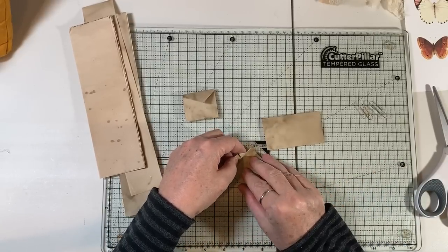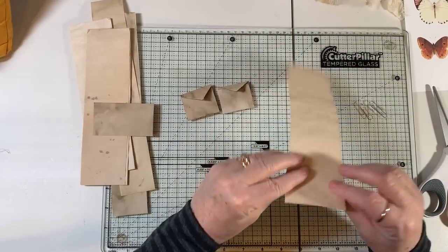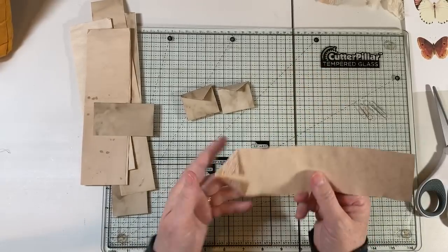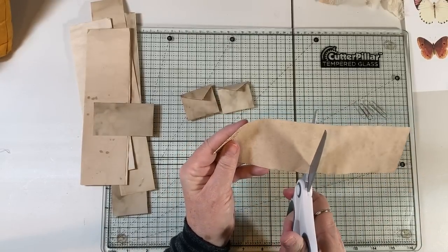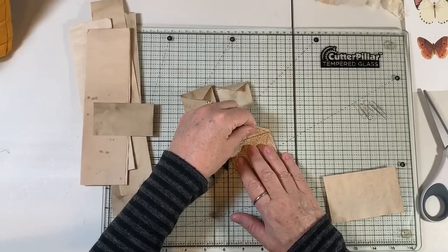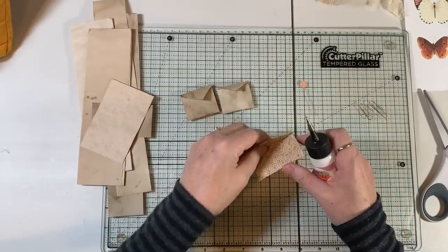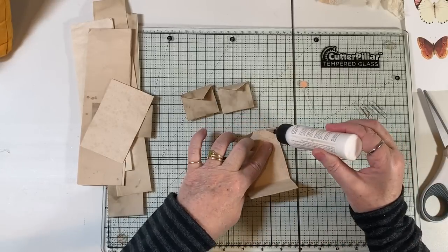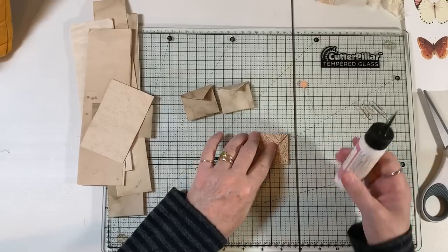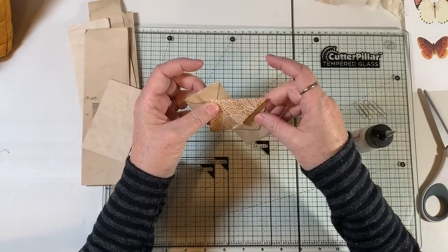So, right, and then what I'm going to do is I'm going to take a thicker strip here. This one has some pattern to it, which is fun. And we're going to make our envelope top. And I'm going to cut this one a little bigger. And then if you've got your little tray and you've got some glue, you can then go around and I'm just gonna glue down the flaps. And I'm going to decide kind of where I want these, and we're going to just kind of make a little envelope collage-y thing.